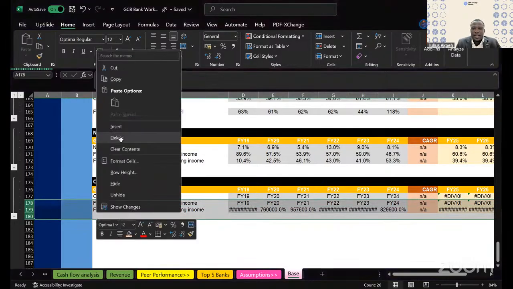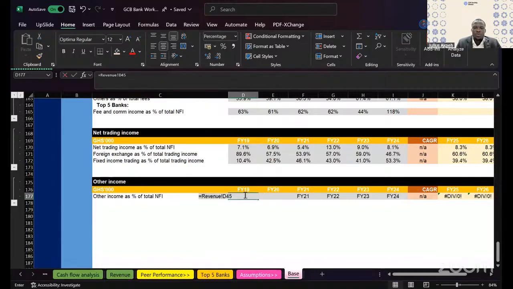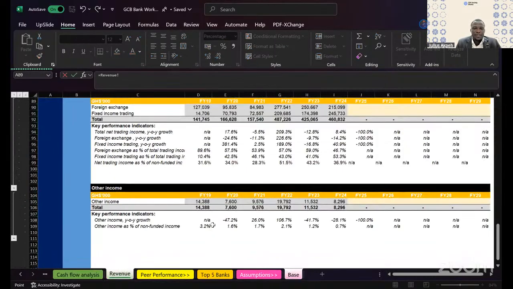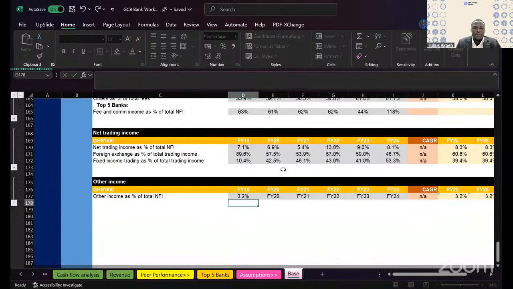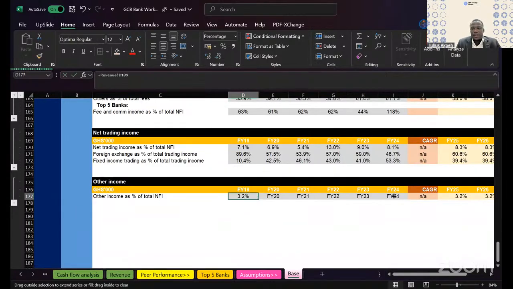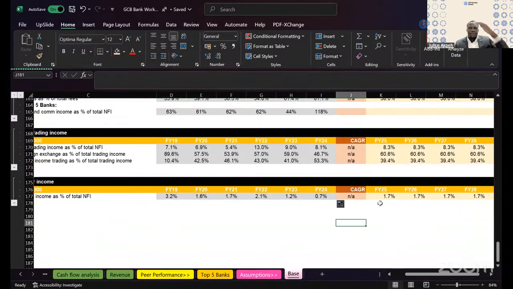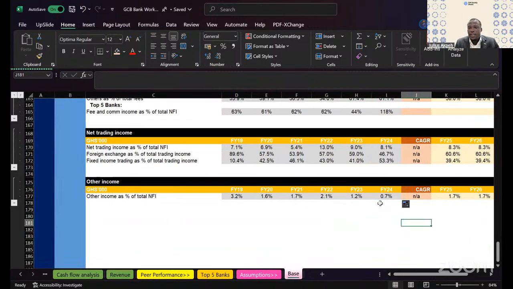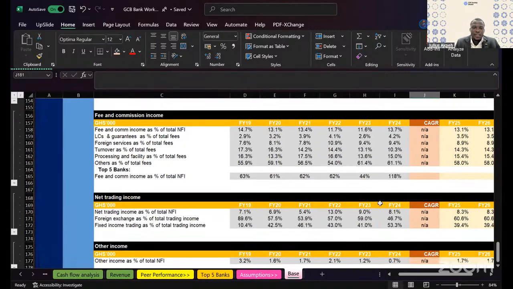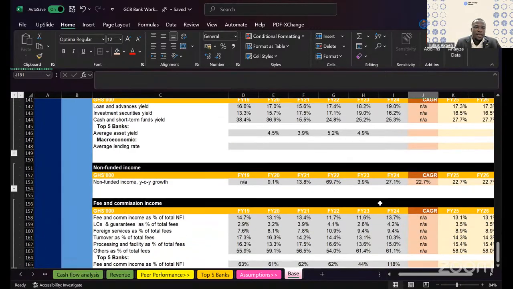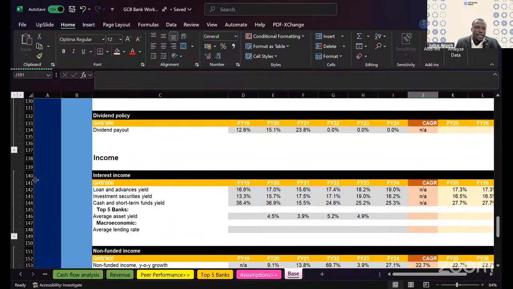So once we grow the non-funded income, we have the other income too. So we just go and pick it up, go to revenue, and then pick other income as percentage of non-funded income. I have it here, and then we drag it up, and then pick the average. The CAGR is nothing there. It's not applicable. So we are done with the income.